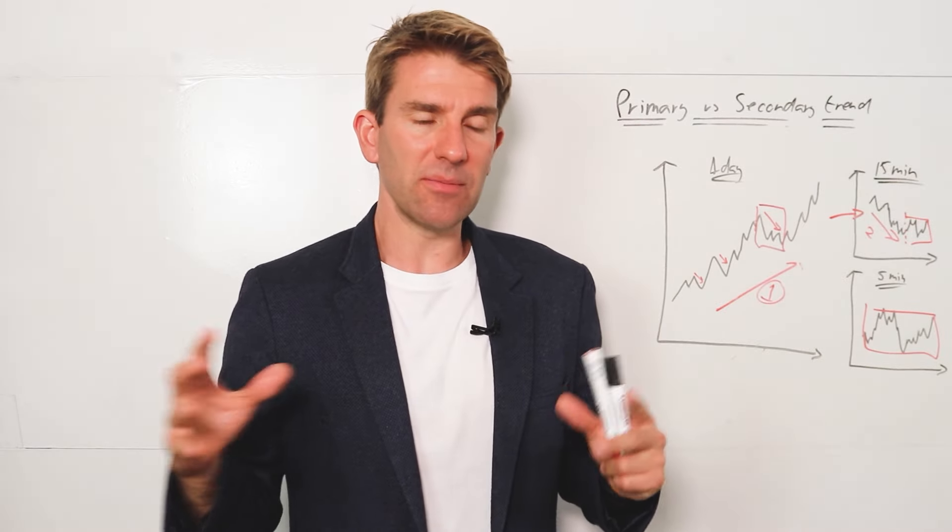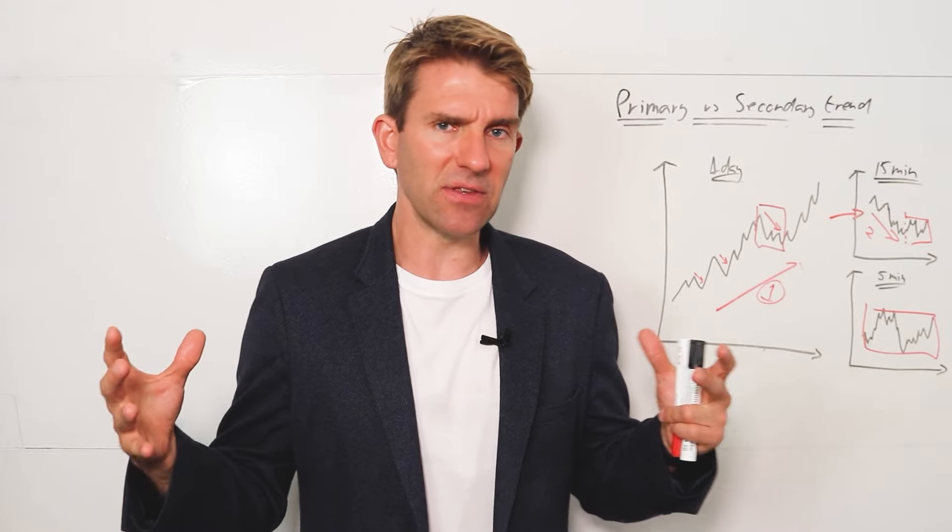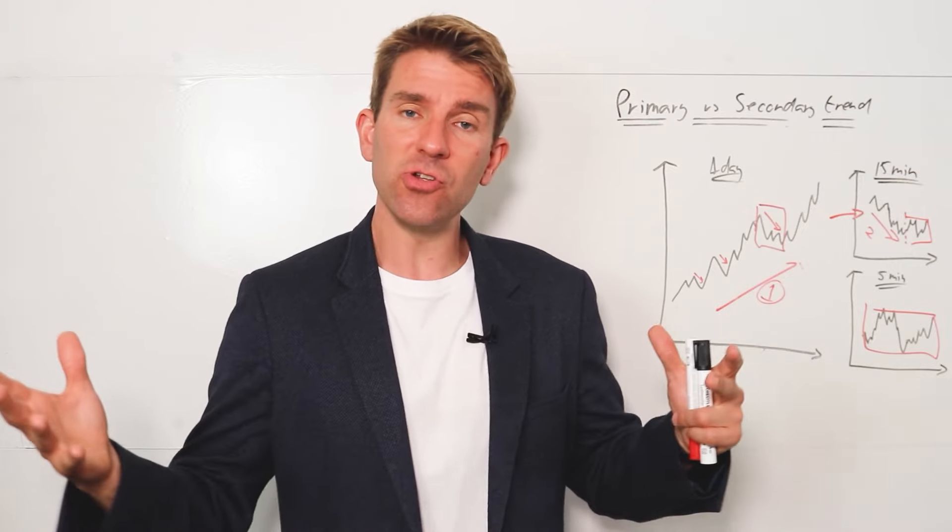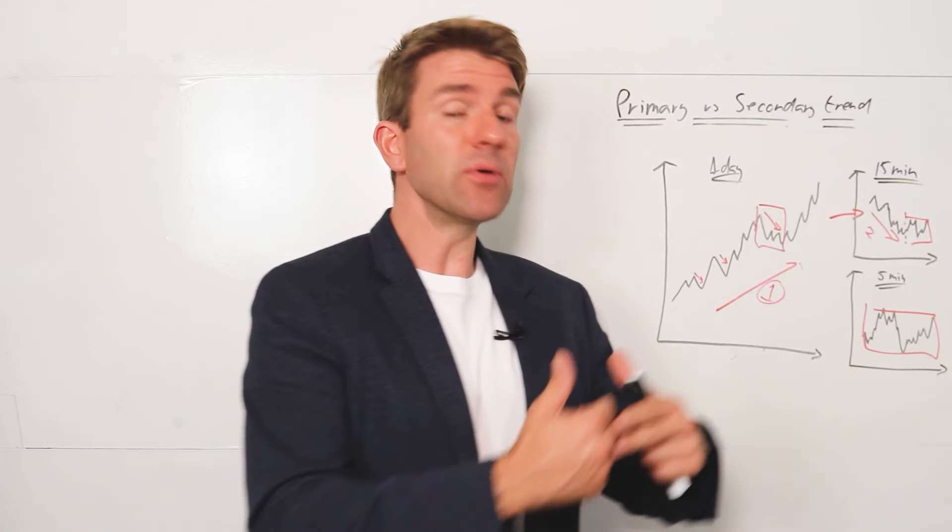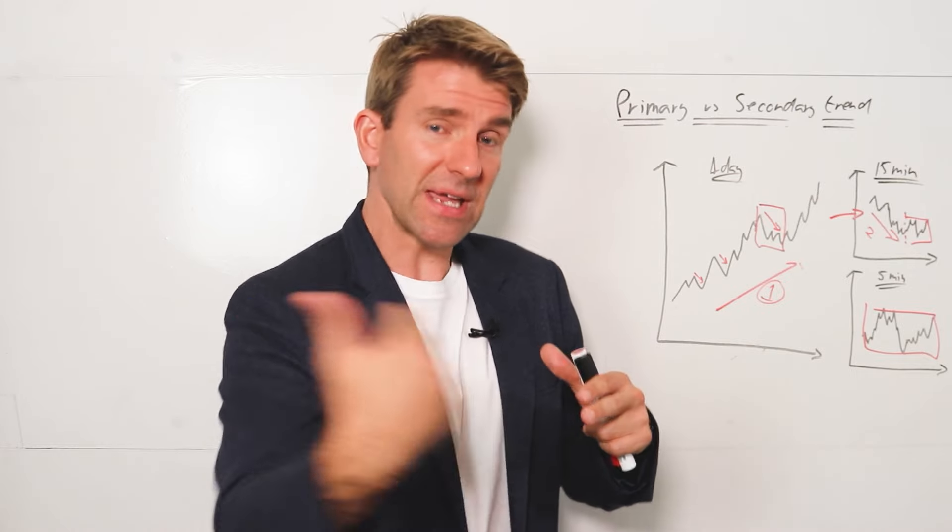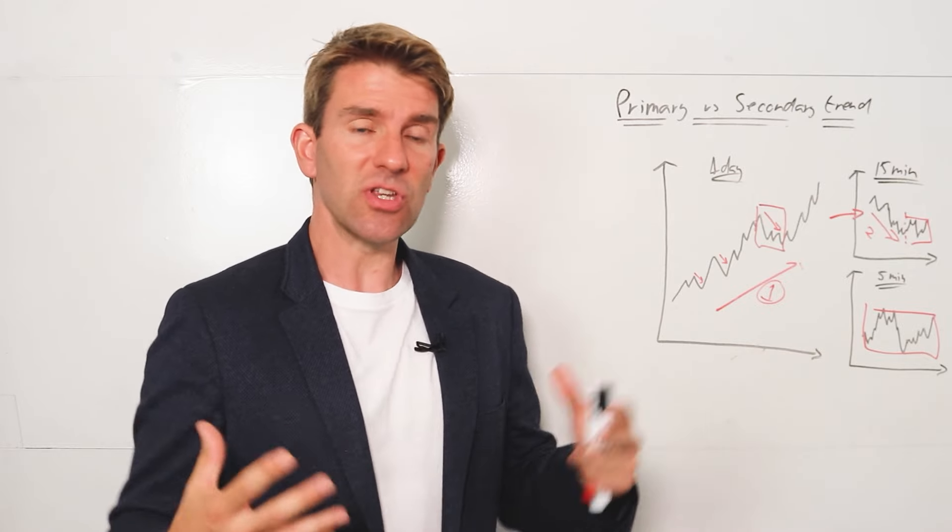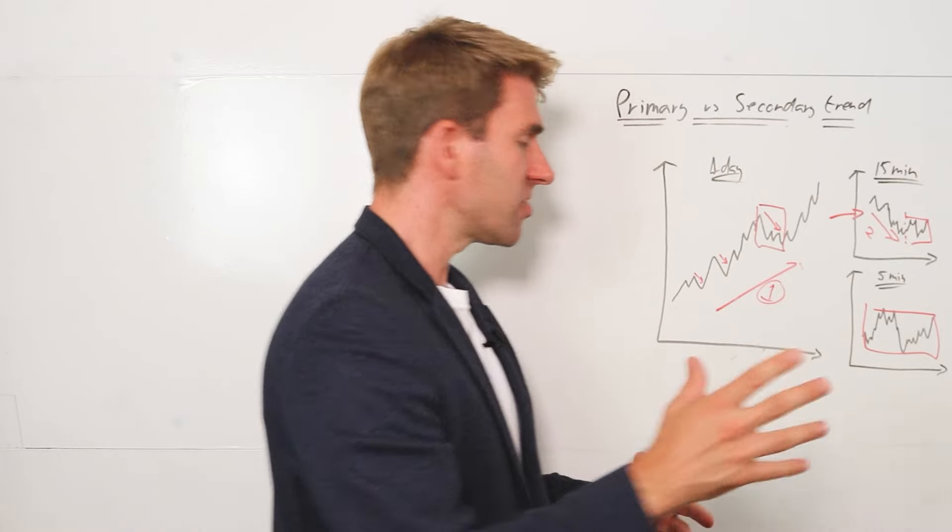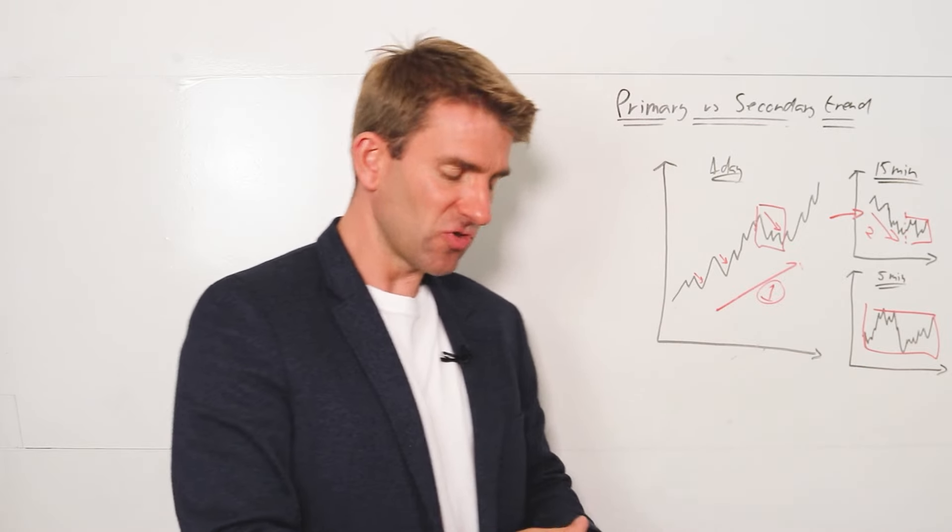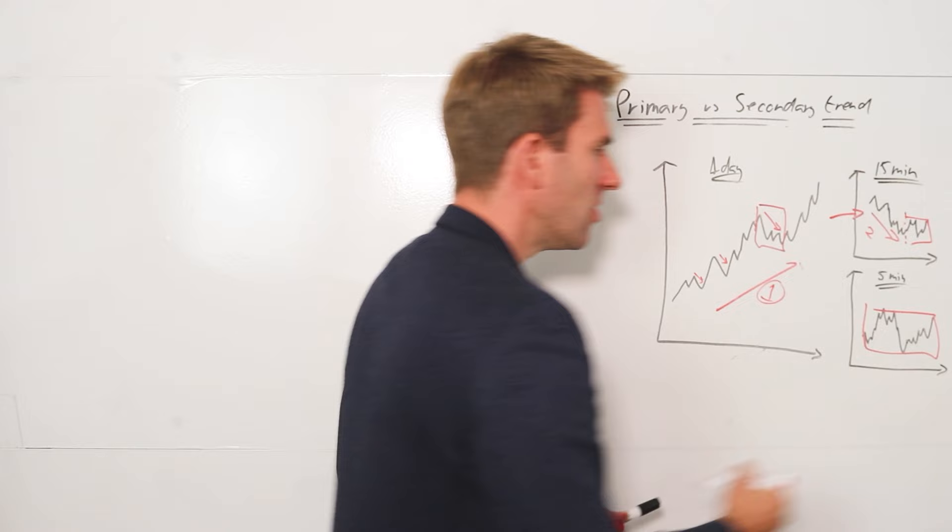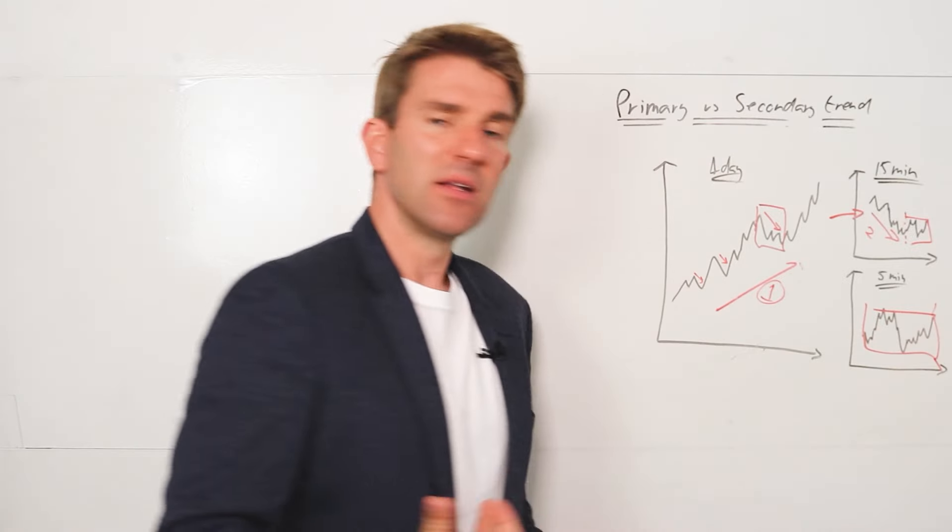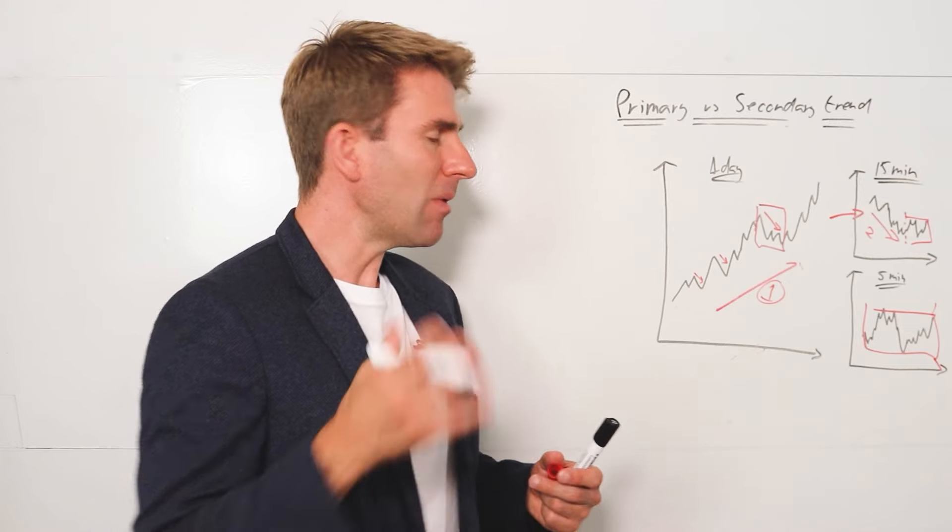If we break out of a range, then often that range can be left behind and we're going to continue in the direction. I know there's sometimes we get these range break fake-type trades, but when we break out of a range, that range is gone, the consolidation is gone, we move. And so I can start to add these rules of thumb together and go 'okay, I can structure a trade from this.' Like, okay, if we break out this range—the high side or the low side—generally speaking, I think we're going to break out. However, we are now in a primary trend up.